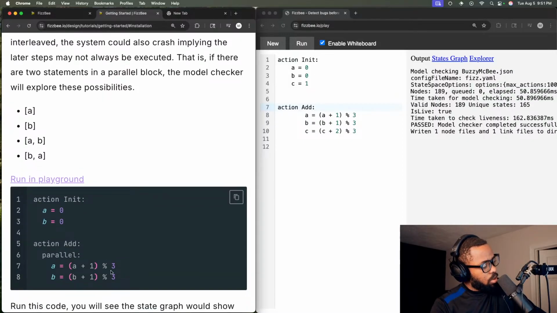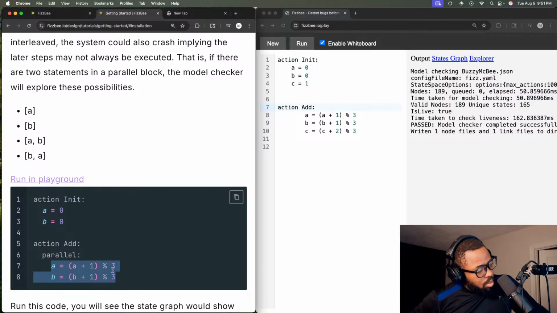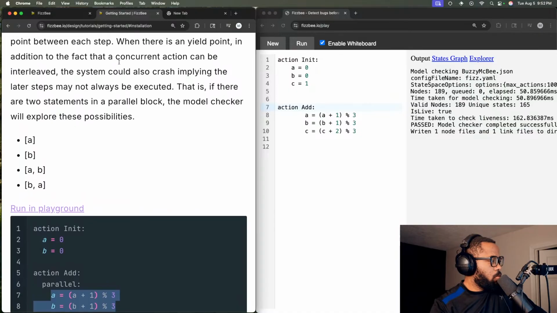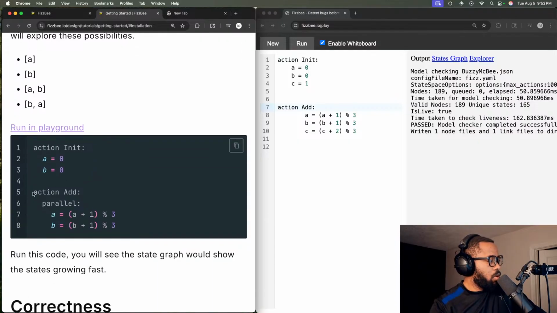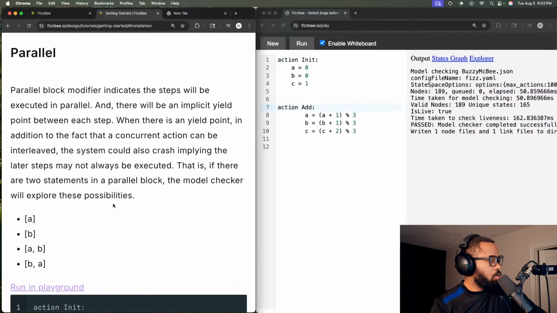Well, in this particular case, if they're executing in parallel, I'm struggling to see it. Like a concurrent action outside of this one, I assume.